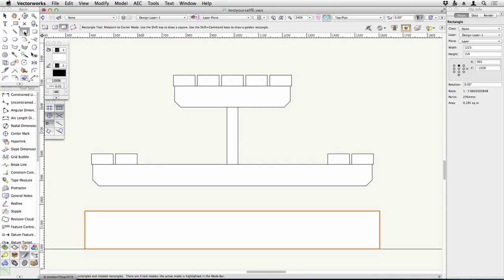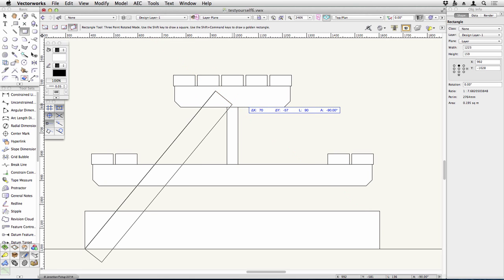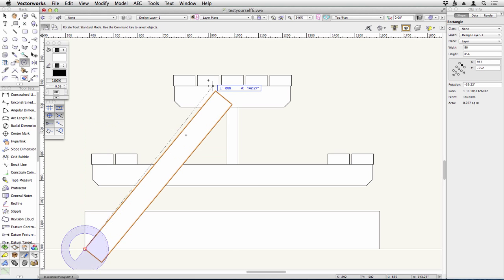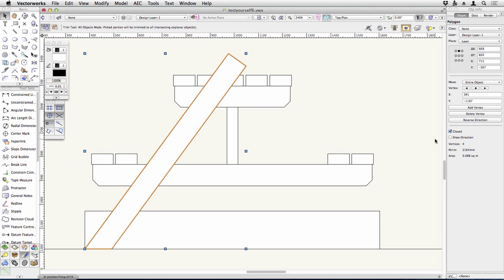Now you might find that slightly tricky, but you can use techniques like this where you can create the object, create the thickness for it, and then use your rotate tool to start at that corner there, choose that point and get that point pointing there. We can use our trim tool, close it. We could trim the top part of it away maybe, or I could just reshape it.